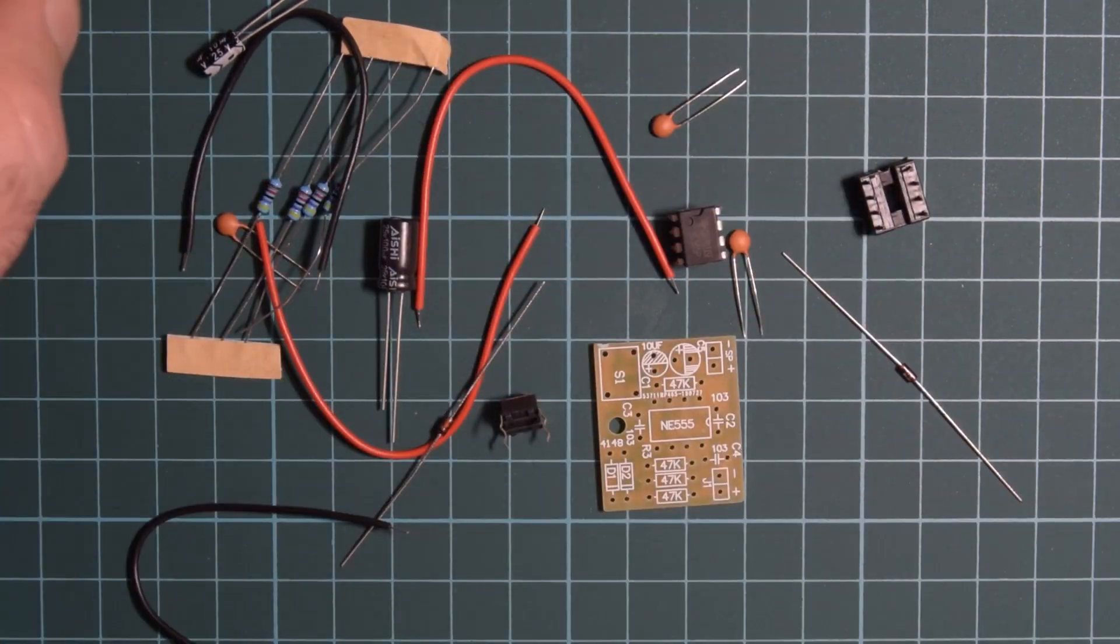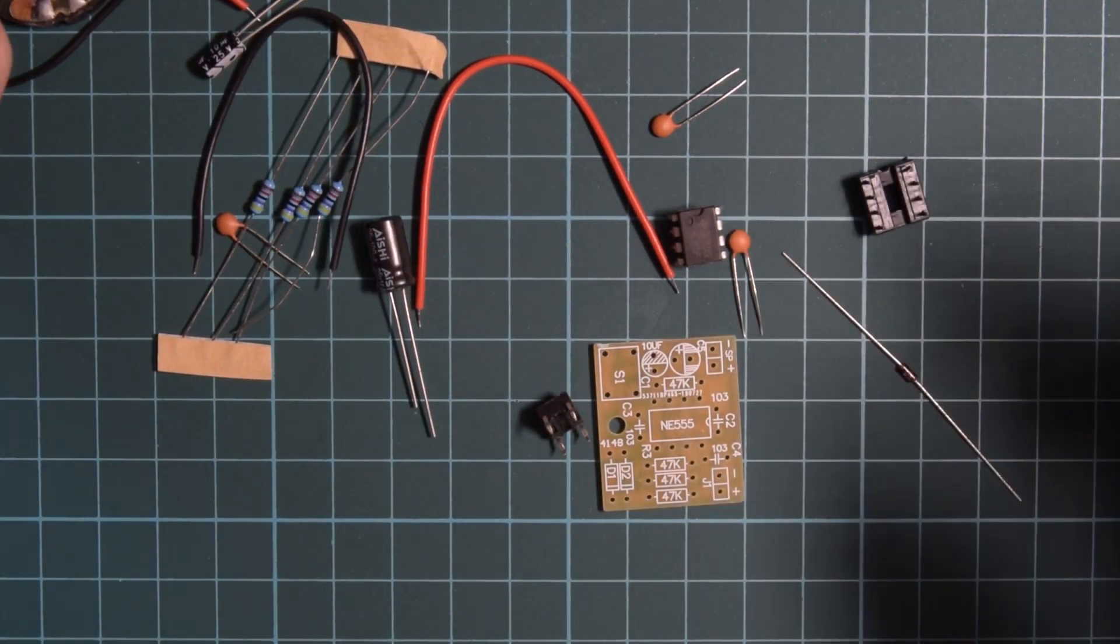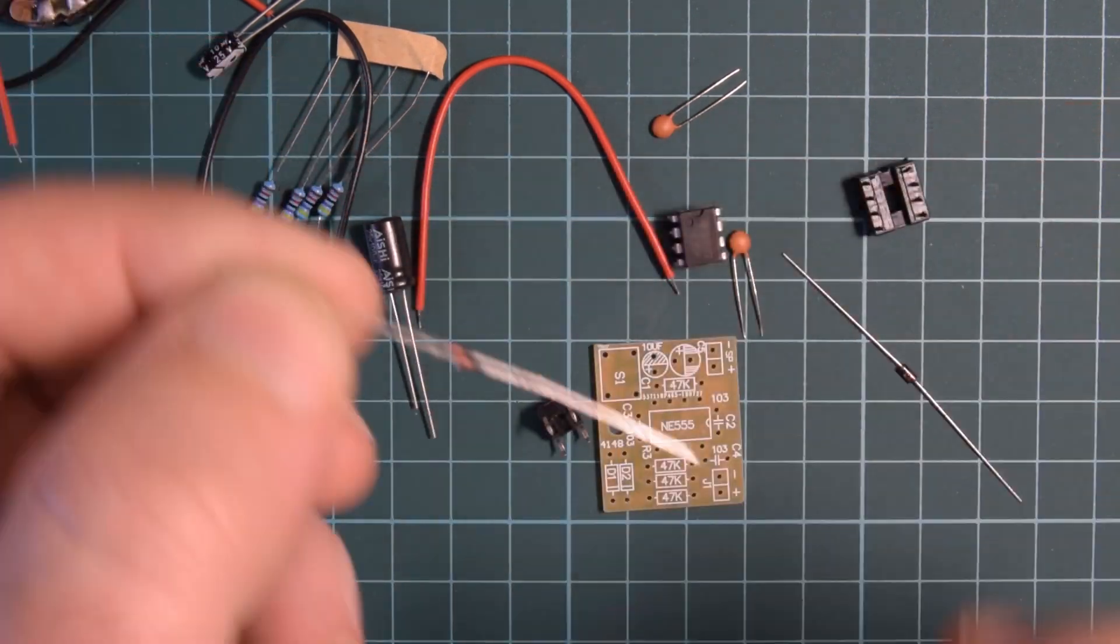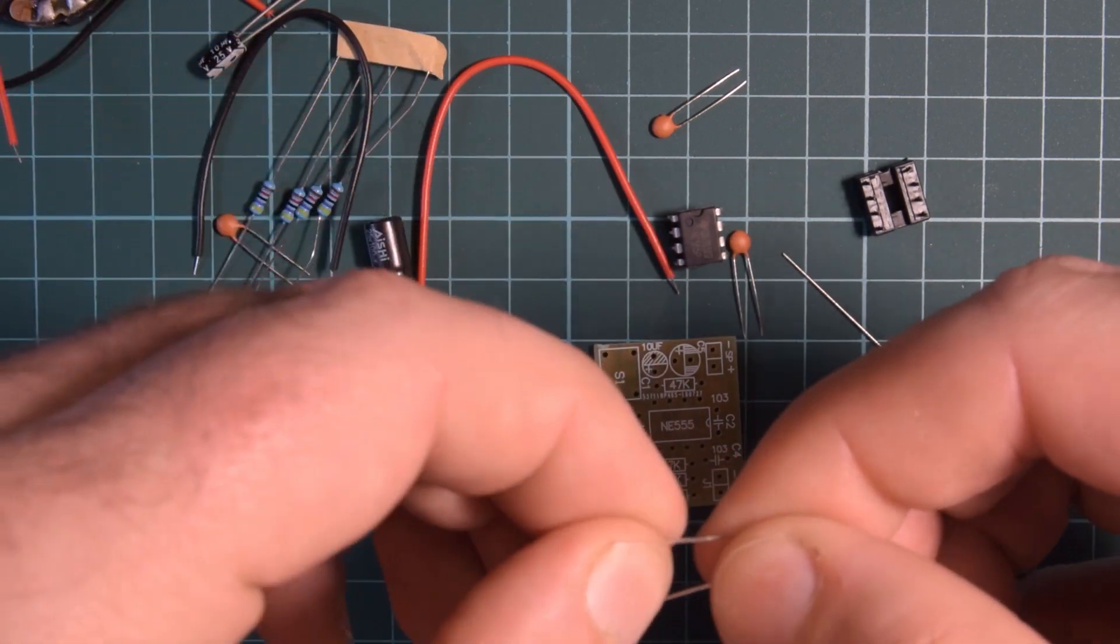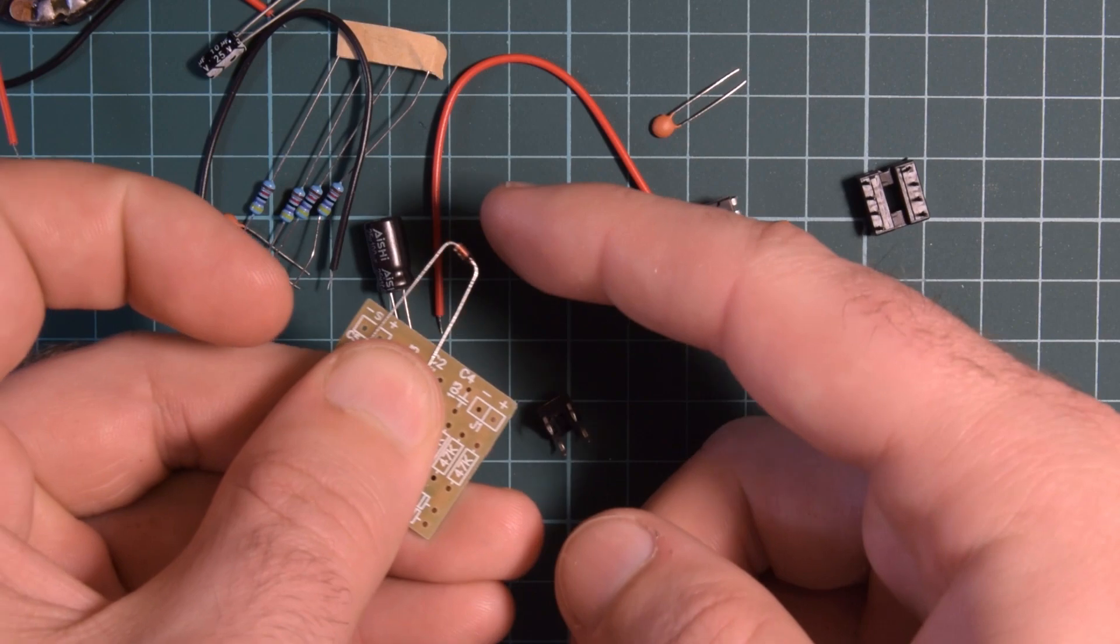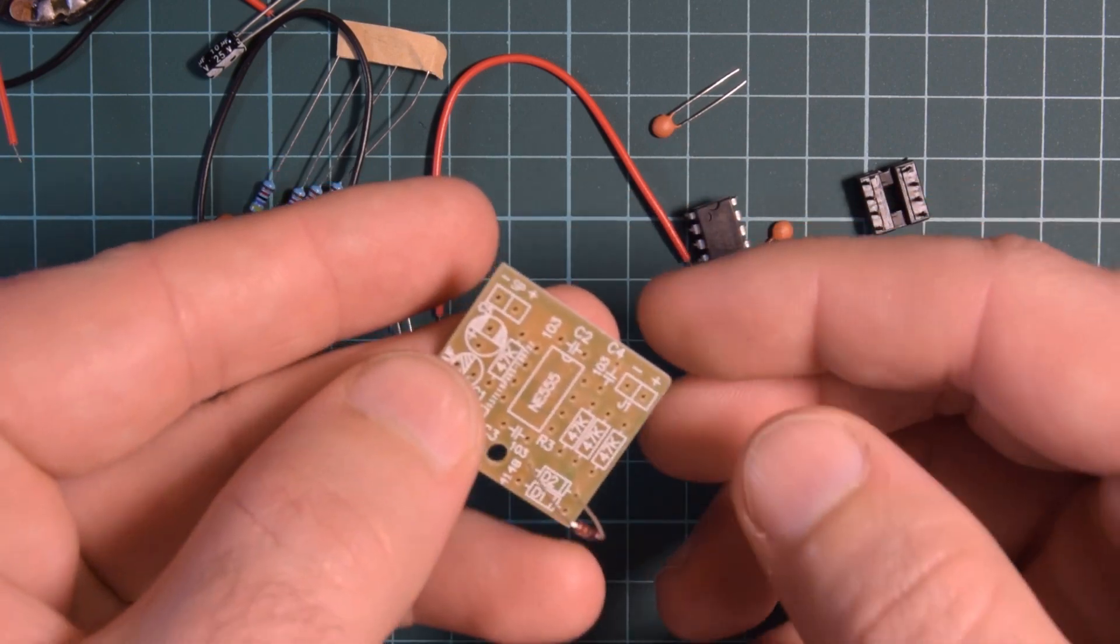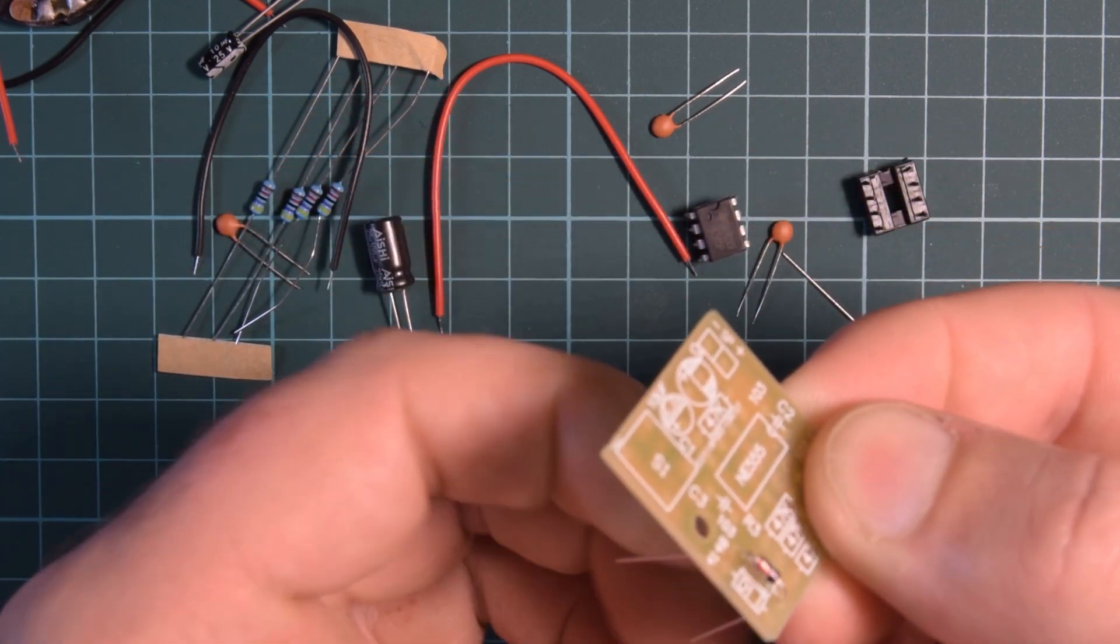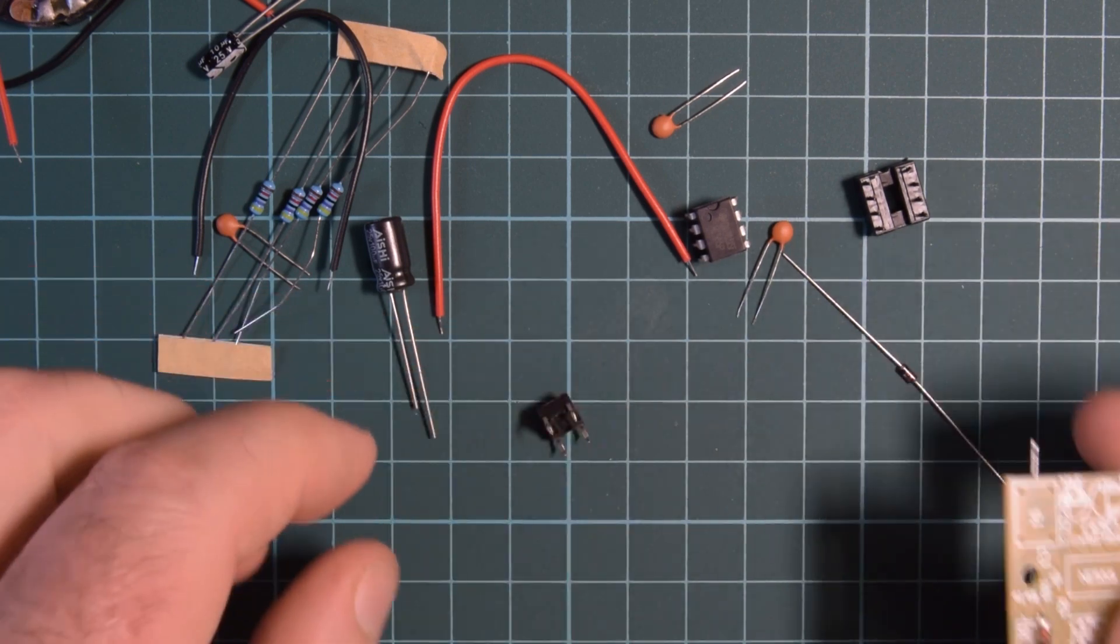I'm going to move the speaker aside because I don't think I'm going to start there. So these two, whoops dropped a diode back there, and since the diode is so tiny maybe I'll start with the diodes. So the band is over this way and you can just see the black band there. So I don't think the diodes are different. It says 4148 on both of them. So I'm just going to drop that in. I'm going to be careful because they are glass diodes.